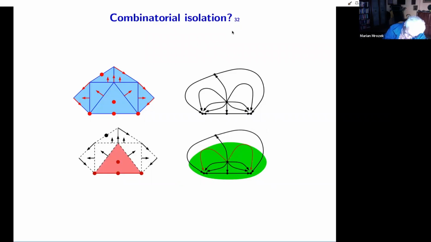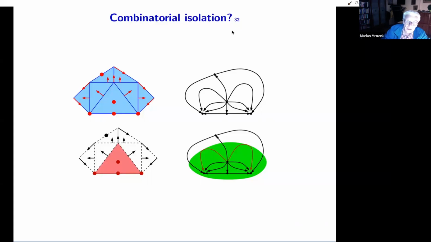Sorry, in this example, I take more. I take also these fixed points here, so 4 fixed points. It's still invariant. So I want all this here. And if I want to make this isolated invariant, and I'm looking for an isolating neighborhood, for instance this one, you see that the isolation is violated here and here. And the same happens even if you enlarge it somewhere, there will be again a tangency here and here. So once we understood that we can get some intuition by looking at what happens in the counterpart in the classical setting, that gave us hints what should be excluded here.